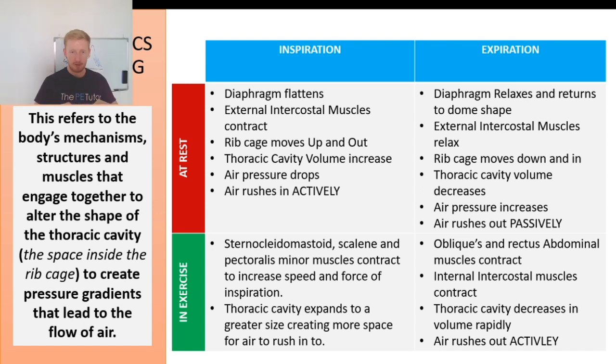So definitely, if you pause it, get this grid down, go back to the slides, revise and recap this grid: the mechanics of breathing, how we get air in, how we breathe, and how it changes from rest to exercise. The overall impact of this shift from red to green, from rest to exercise, is that we breathe more frequently and we breathe deeper. We increase breathing rate and we increase tidal volume. Therefore, minute ventilation increases. So we're now getting more oxygen in and we can get rid of more CO2.